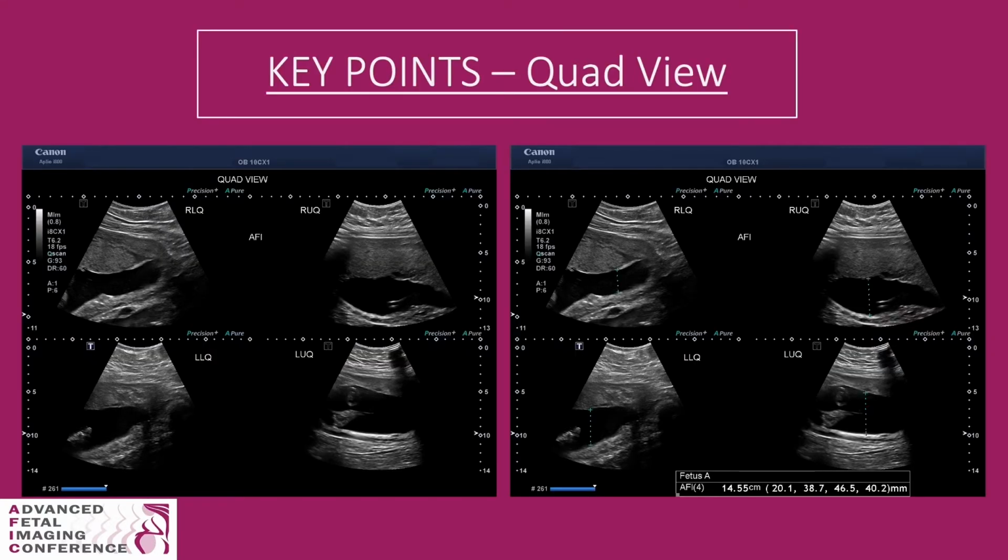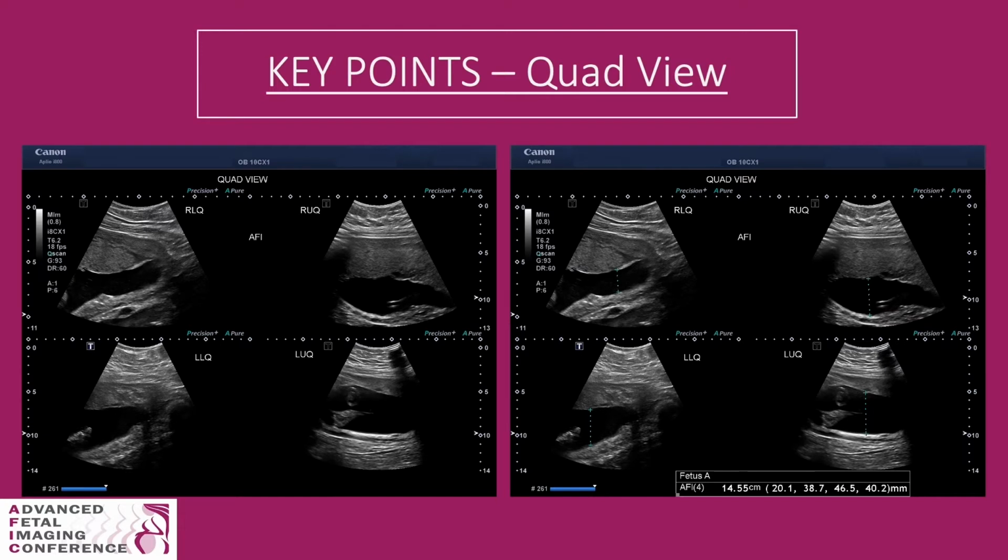Next, let's talk about quad view. Quad view works in the exact same fashion as dual screen, but allows for up to 4 active screens. Both dual and quad view allow you to start exactly where you left off by keeping the same parameters like depth, zoom, focus, dynamic range, etc.